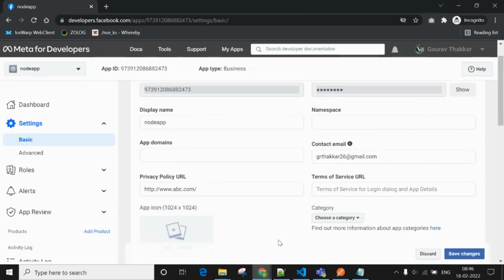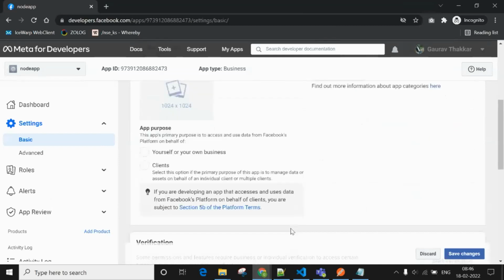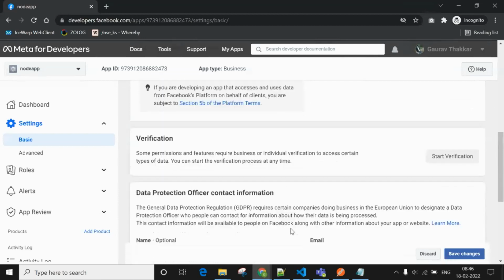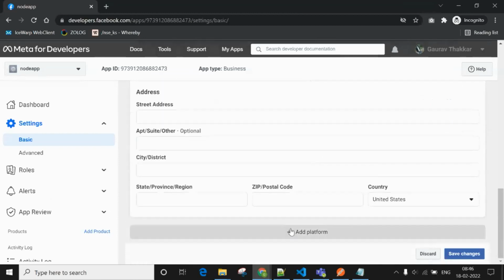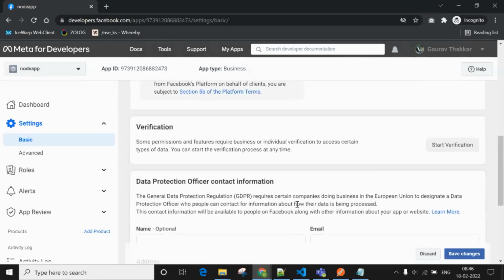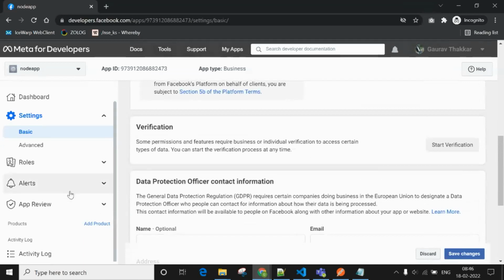Now just go back. Come down. There's an option on the left-hand side, a menu on the left-hand side.